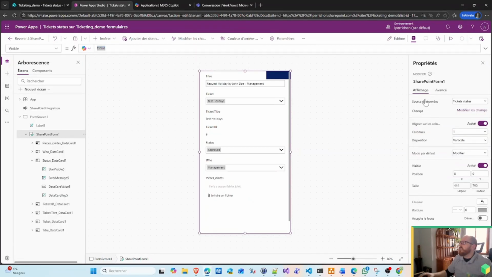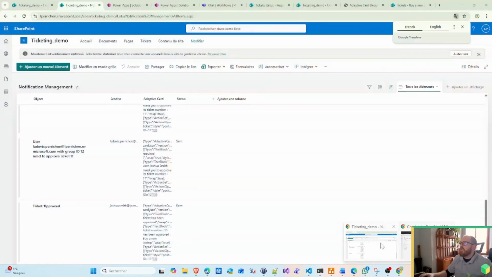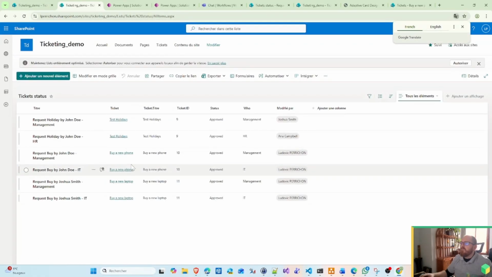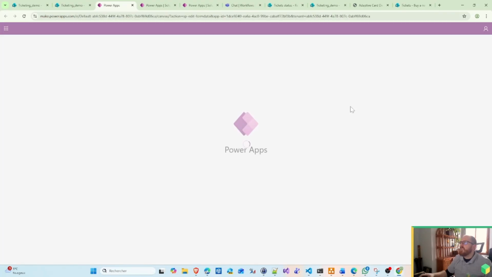Hold on a second. It has been opened with my French browser, so I think if I open it with the English browser, perhaps it will be in English.